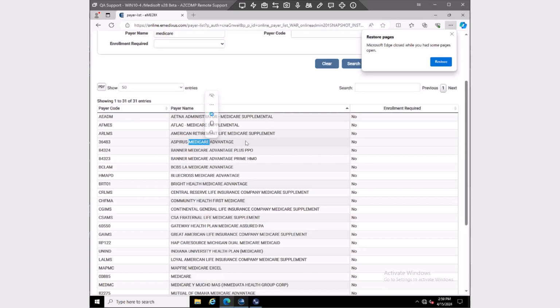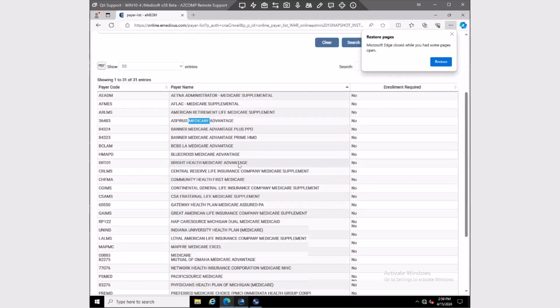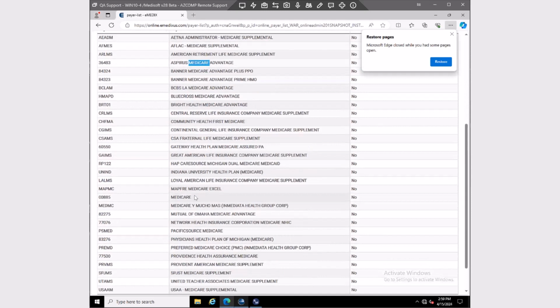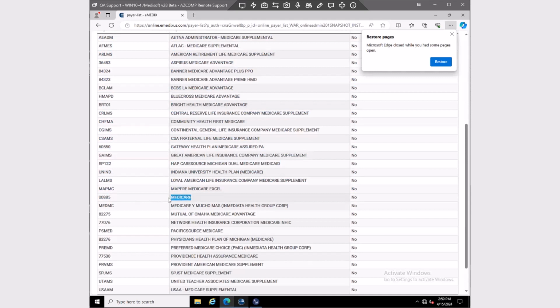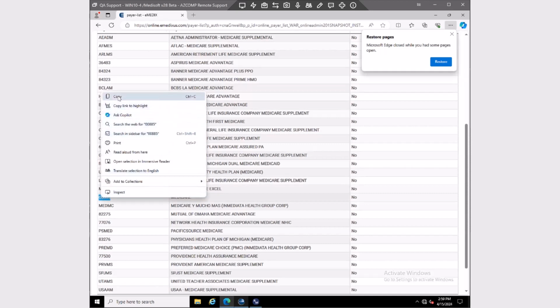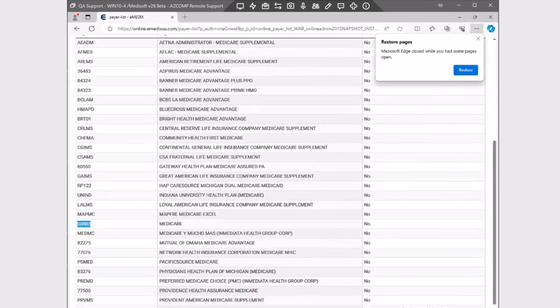is within the name of some of these plans. A lot of these are maybe employee specific plans. The one that's the national or the state type plan, like your Arizona Medicare or Texas Medicare, Florida Medicare, it's going to be the one that's just labeled Medicare. So you see the one that I'm highlighting here. This is going to be the eligibility payer number, and that's going to be on that first column.